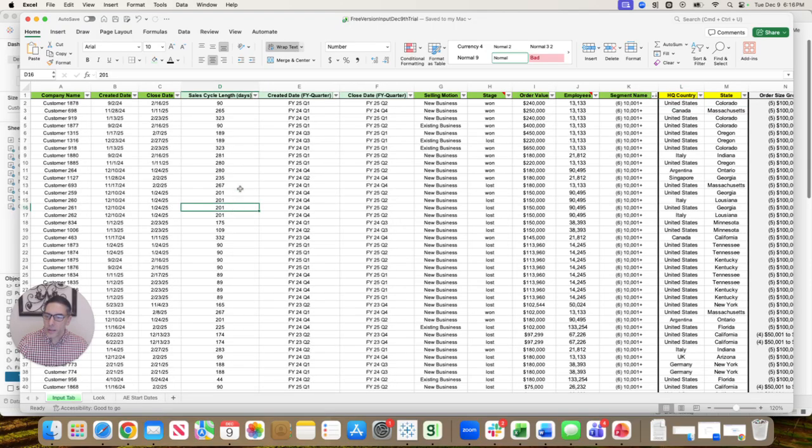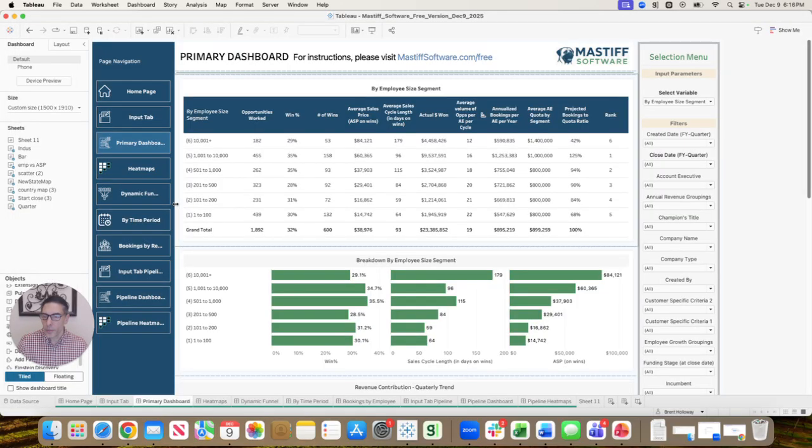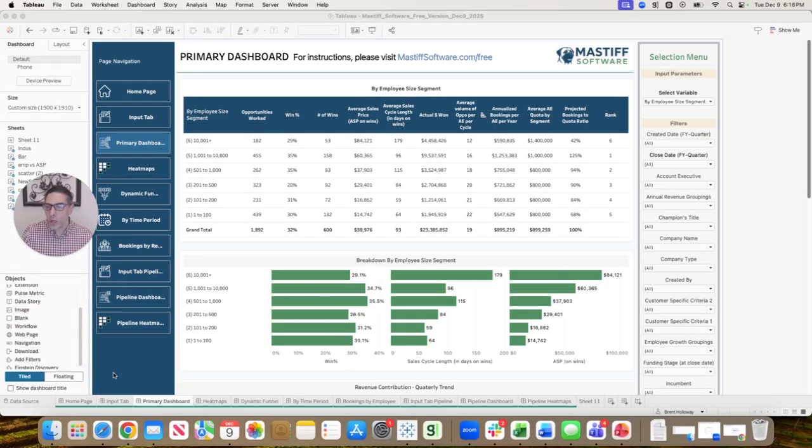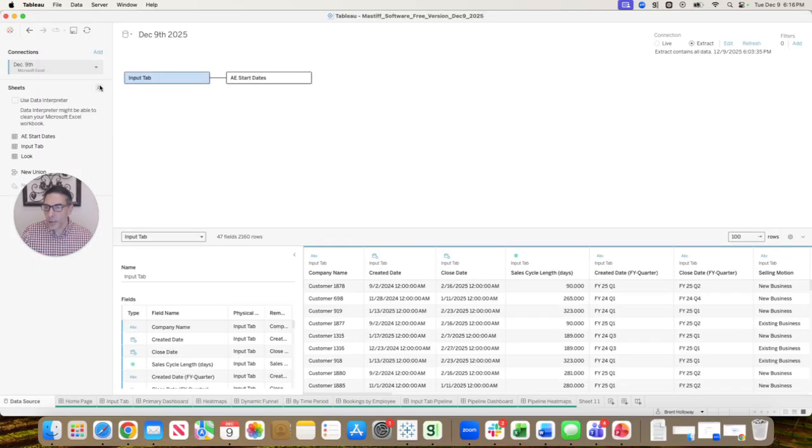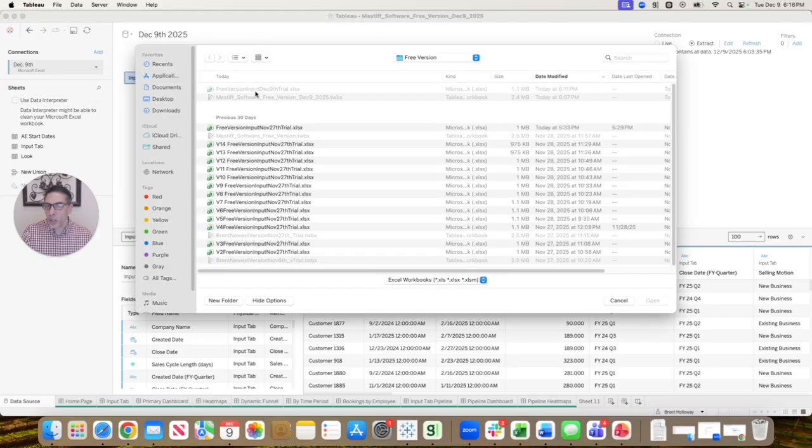Once you have this, save it as an Excel file, and then you go into your Tableau platform, which you can download from Tableau Public. And it's from here that we're going to upload that new file. So you simply go to Data Source in the bottom left here, hit this drop down under Connections, you edit the connection, you navigate to that Excel file that you've saved, and you hit Open. In this case, it's already been done, so Open is grayed out.